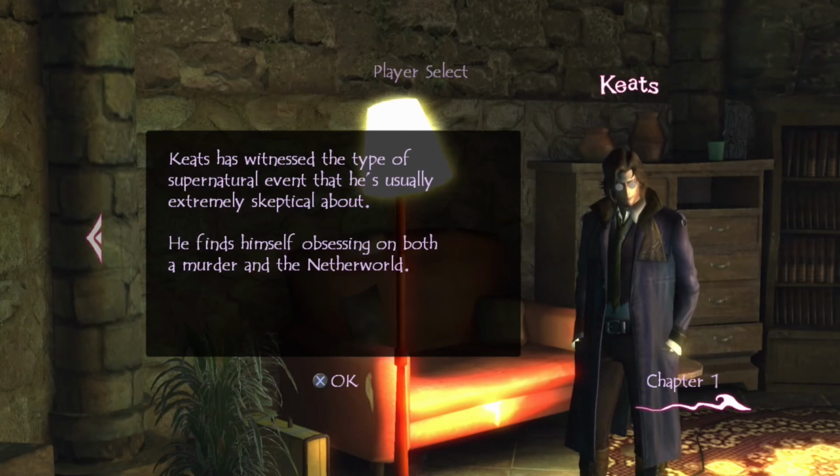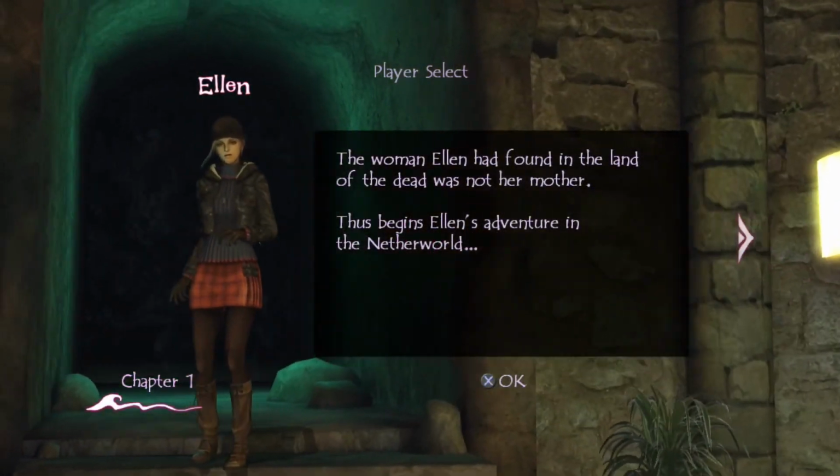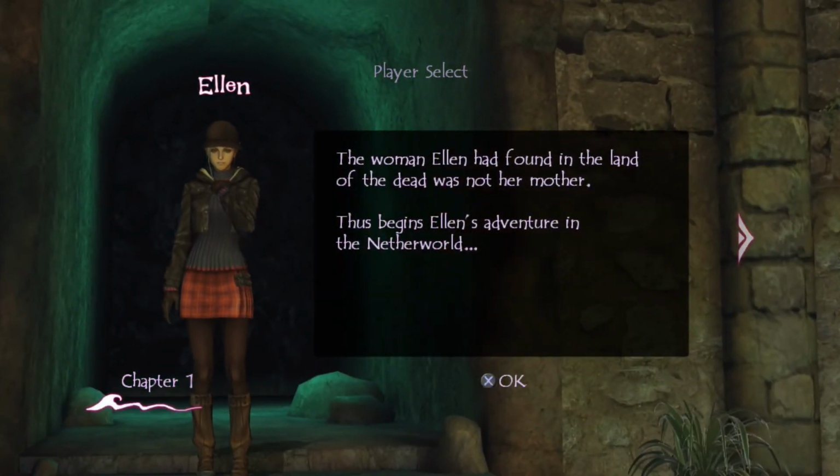Keats has witnessed the type of supernatural event that he's usually extremely skeptical about. He finds himself obsessing on both a murder and the netherworld. What about her? The woman Ellen had found in the land of the dead was not her mother. Thus begins Ellen's adventure in the netherworld.